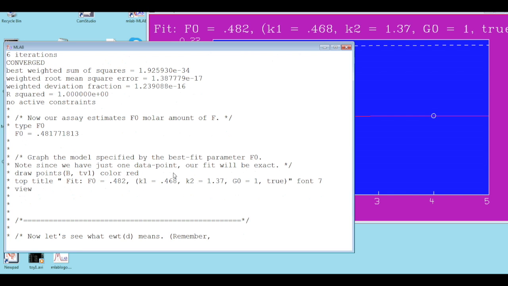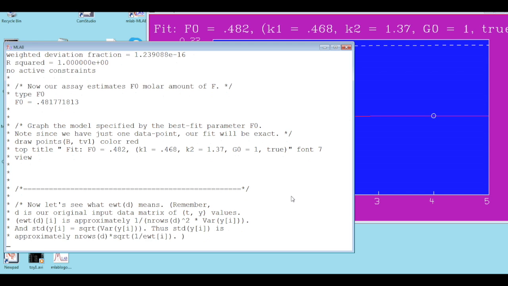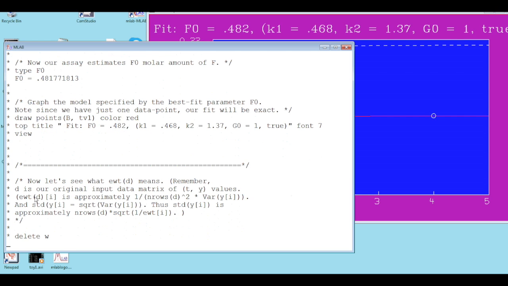But now we're going to look at an entirely different thing to terminate our discussion today, and that is, what is this estimated weight function? Remember that D was our original data, and what we want to do is assign large numbers to accurate data and small numbers to inaccurate data. Now, the right thing to do by statistical theory, which is what we will do, is to assign the reciprocal variance of each data point as the weight for that data point. So 1 over the variance, and the variance is the square of the standard deviation.